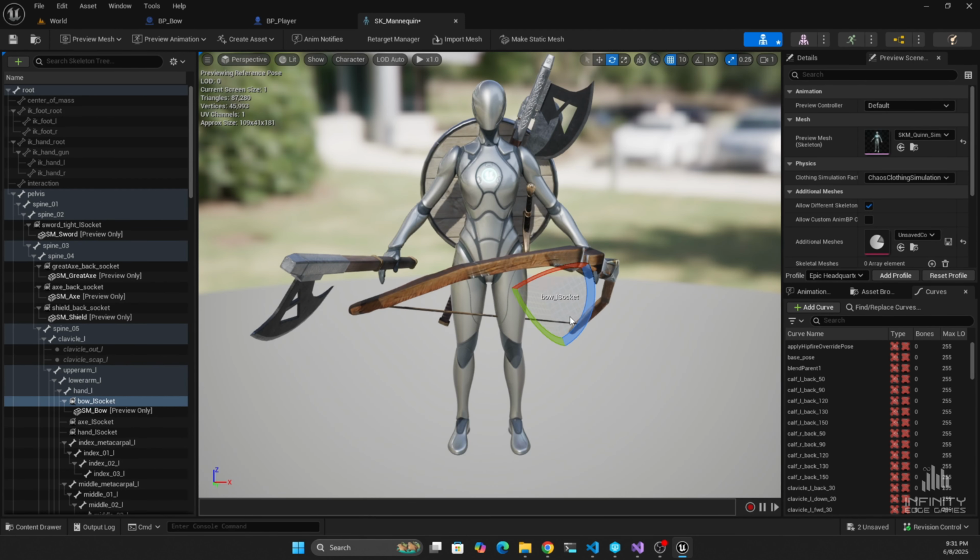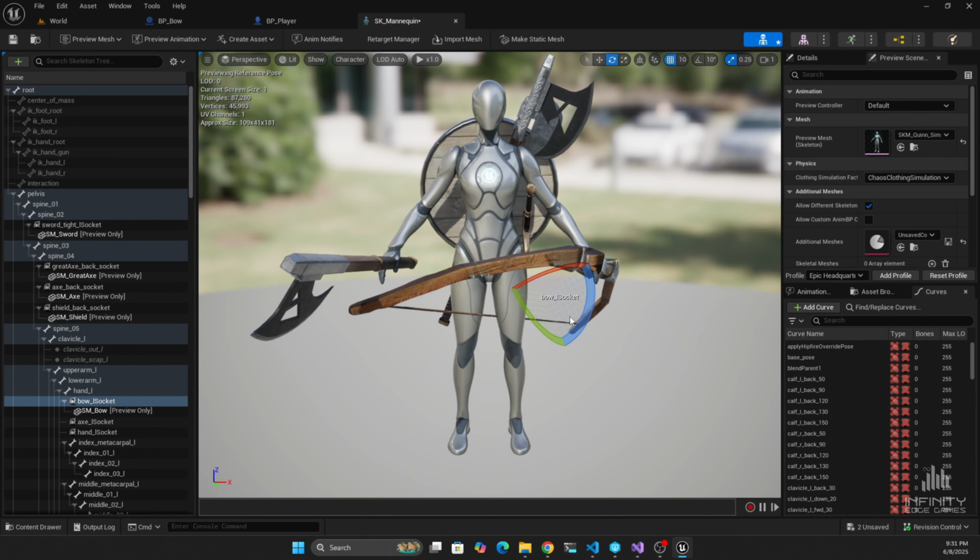Once you finish setting up this socket, add another one on the spine 04 bone. This socket will be used as the unarmed bow socket. Again, make sure to copy the exact socket name and paste it into the unarmed socket name property in the bow blueprint.